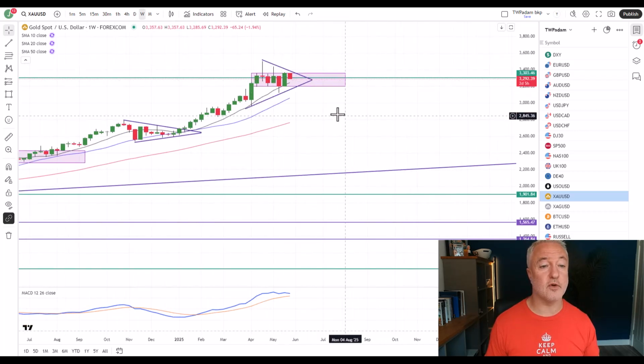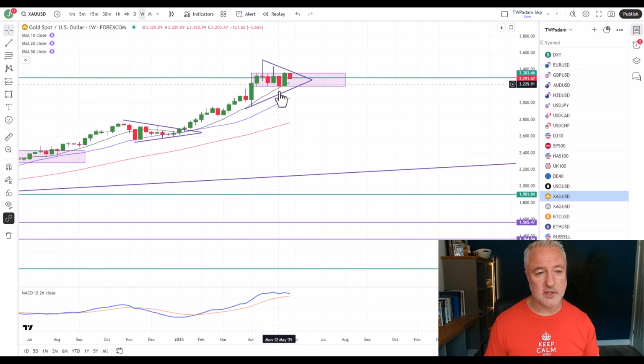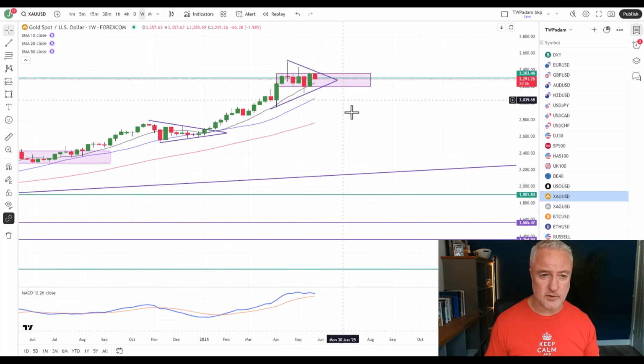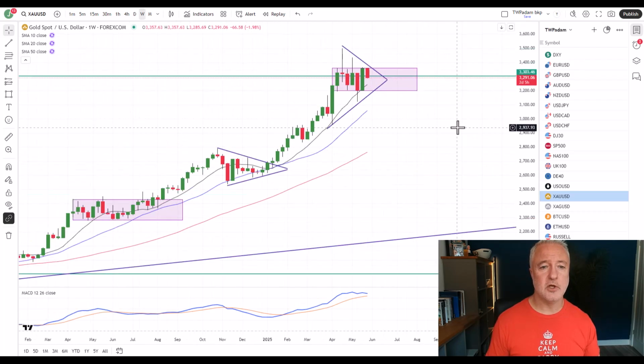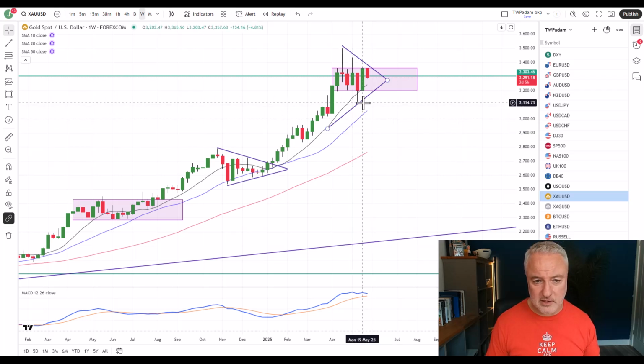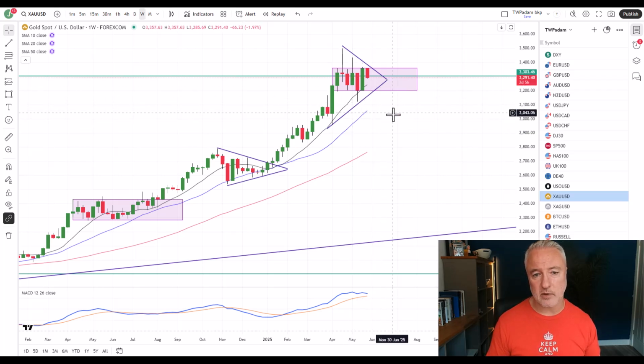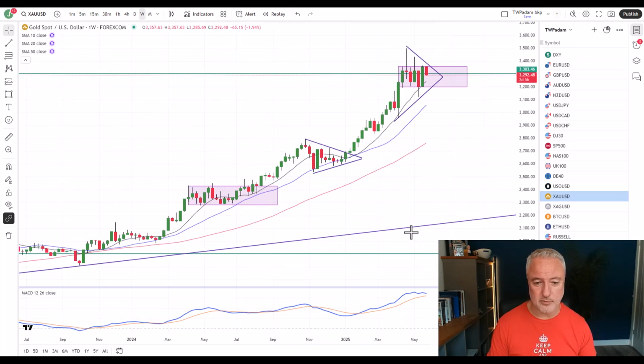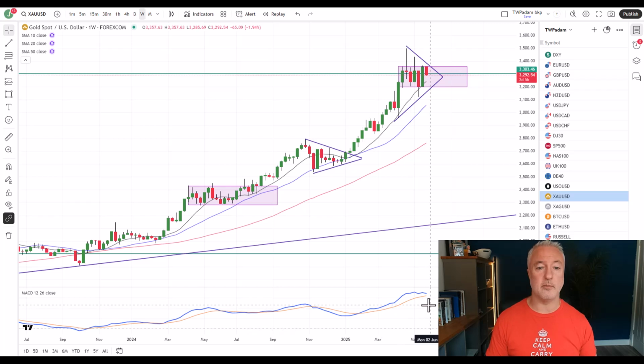You could also say we're range bound, wicks up at the top, wicks at the bottom, going sideways a bit. I'm watching to see if we do ultimately break out to the upside or if we start to break this low. If we break this low over here, that would be quite significant because then we're breaking a structural low, a break of structure. But what's interesting here, as I said, is we're getting fresh highs on price here, fresh highs on the momentum indicator.